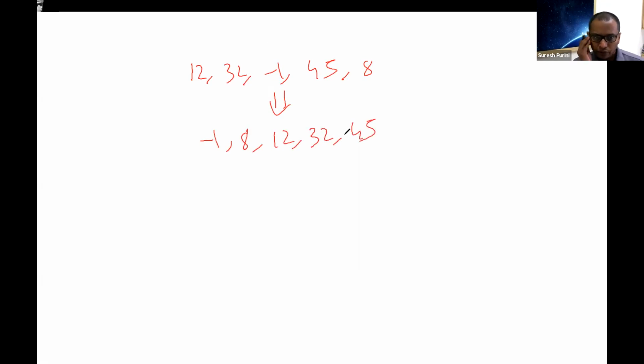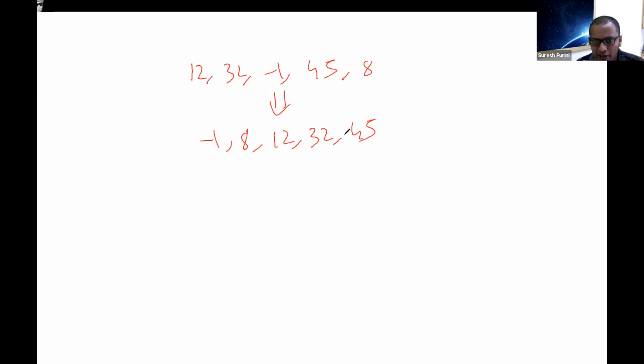For example, if it is 12, 32, -1, 45, 8, then the sorted list in increasing order, that is ascending order, is -1, 8, 12, 32, 45. This is what we would like to print.